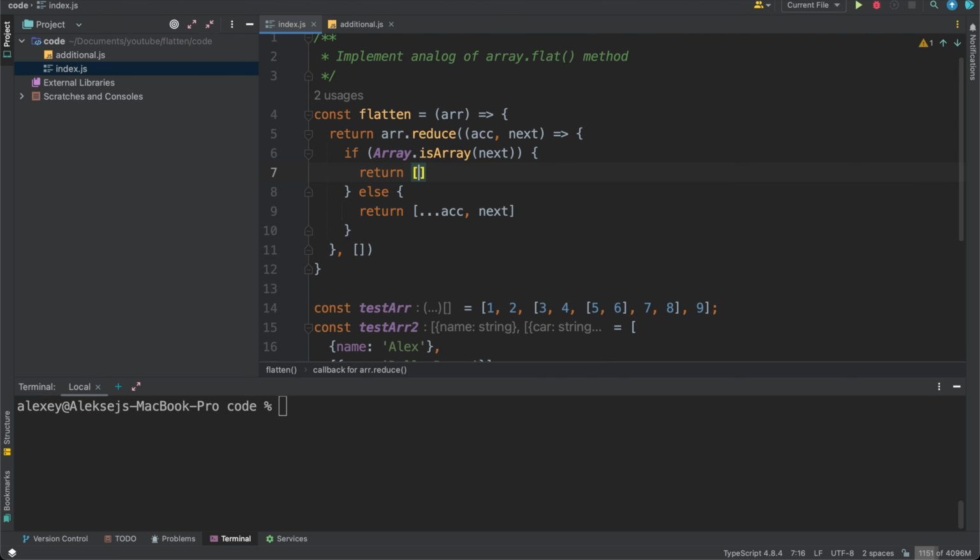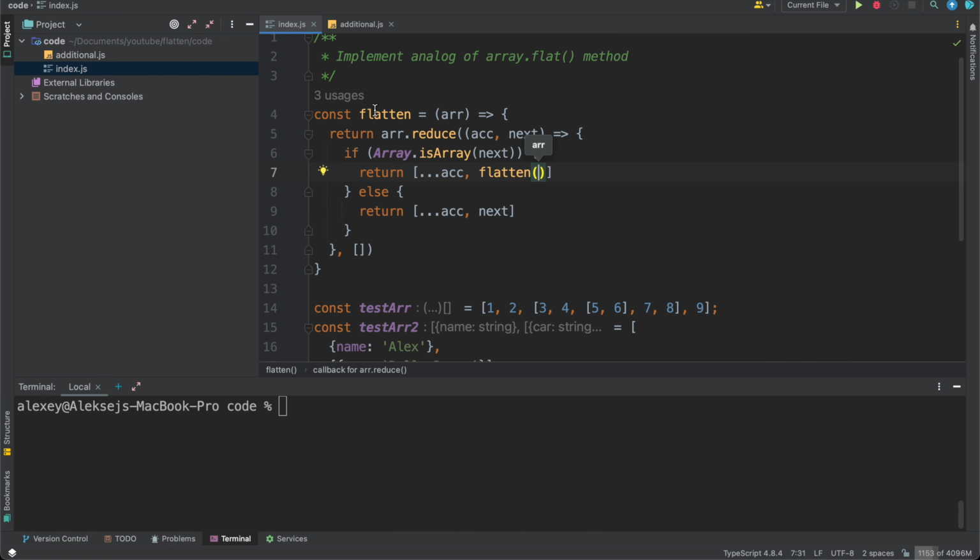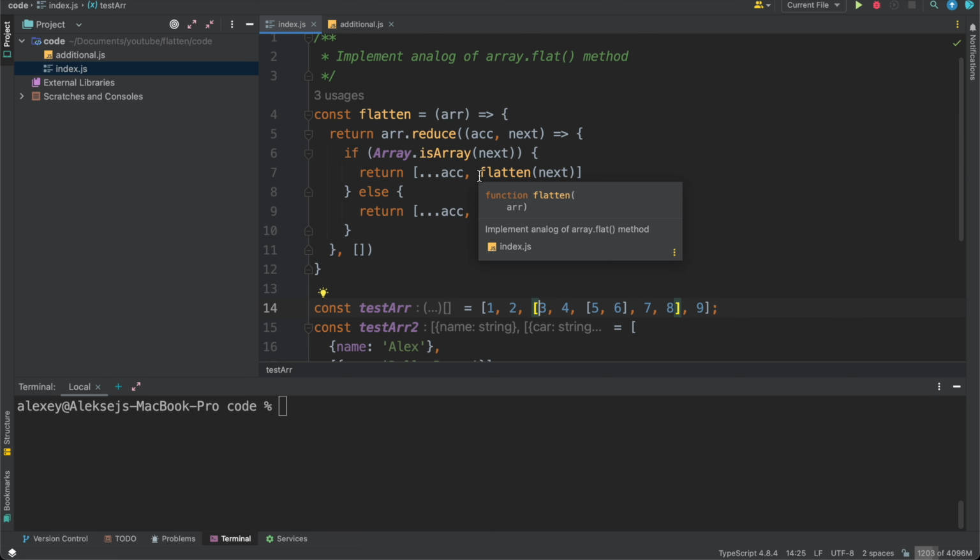So we need to return our accumulator, and the next element will be flatten, our function, and we need to pass here the next, because if we have an array as the next element, we can pass it into flatten, and the same thing will be done with the nested array, and in result, as a conclusion, we will have an array of elements, and it's amazing, I think.